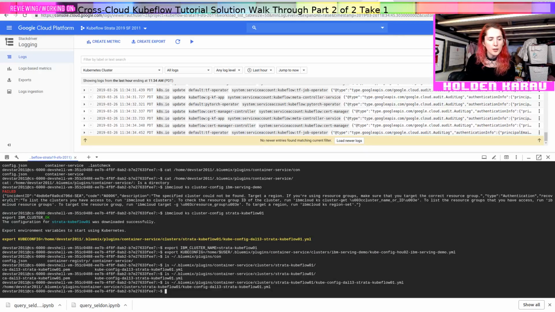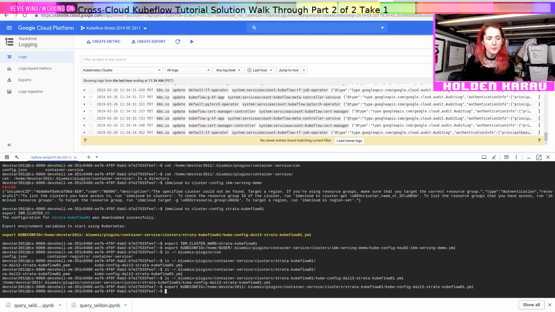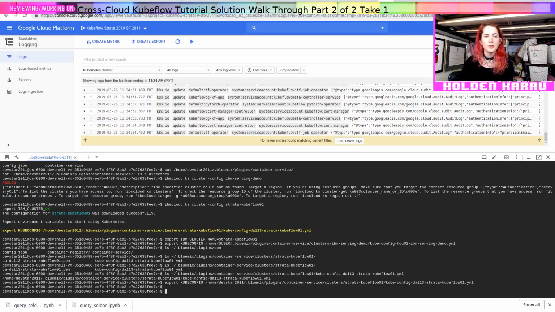Okay, cool. And so we're going to export kube config to this right here. That's great.